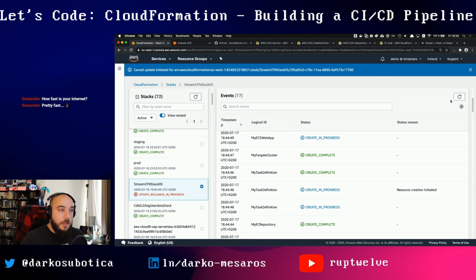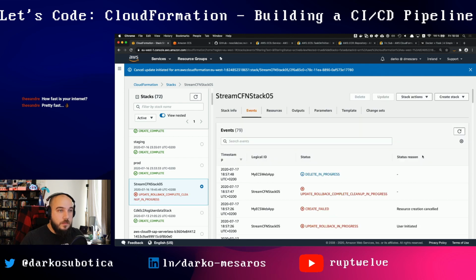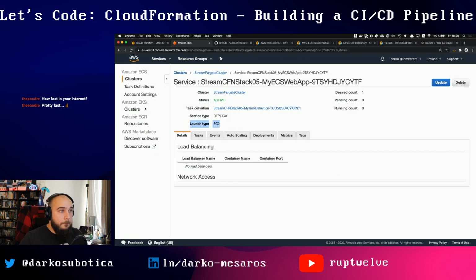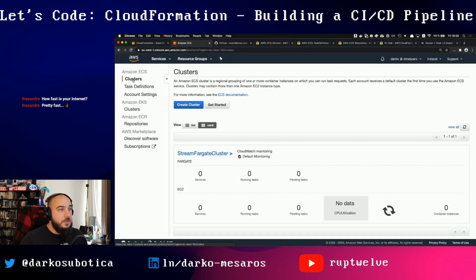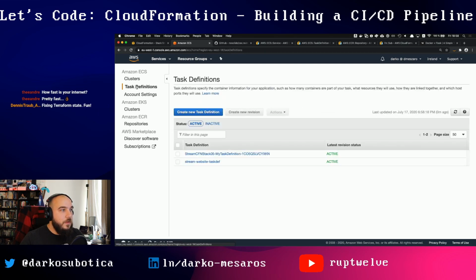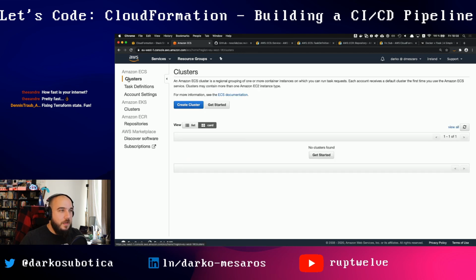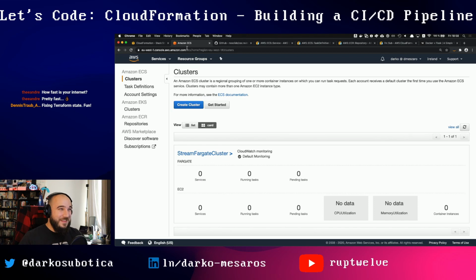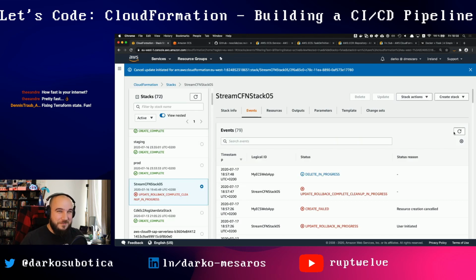Okay, rolling back. Come on. Delete all the things. Clusters. So this thing is still here. The service is gone. The task definition. Yeah, fixing a Terraform state is beyond fun, if I may say so myself.